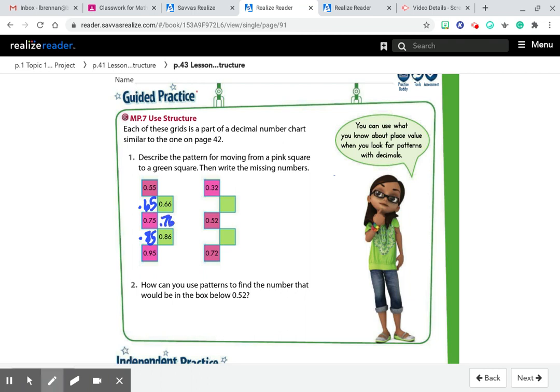So it's increasing in this direction by, and this would be 56. It's increasing in this direction by plus 100th, and it's increasing this direction by plus 1/10. So sometimes kids like to just write in those empty spaces to help them really see what's going on. That would be a 96. All right.